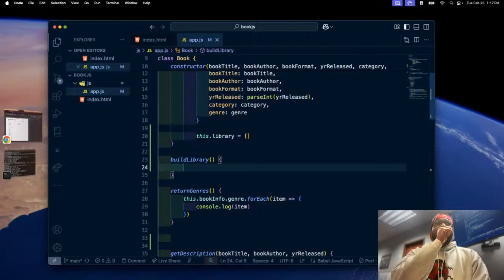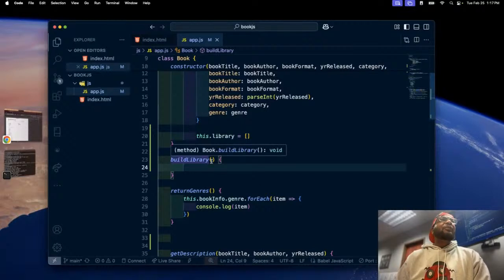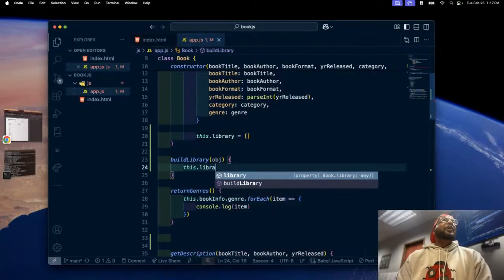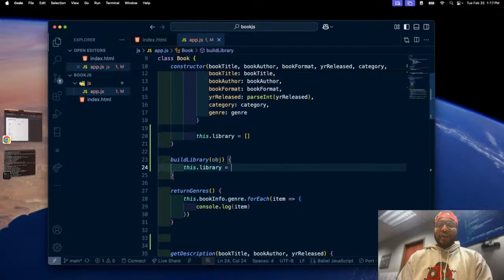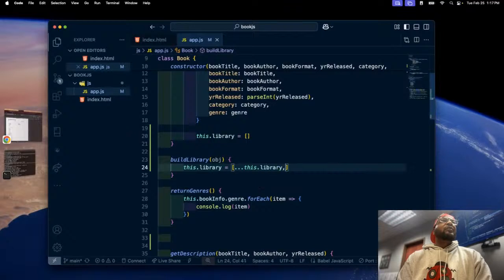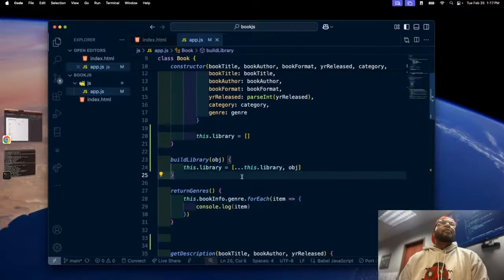We can take an object, and then say this dot library, we'll spread out this dot library and add the object, so that we can build up a library of the books we have. It's just that simple. We just need an empty array right here inside of the constructor. So there is a library if we want to do that.